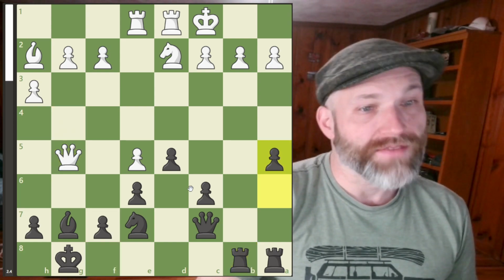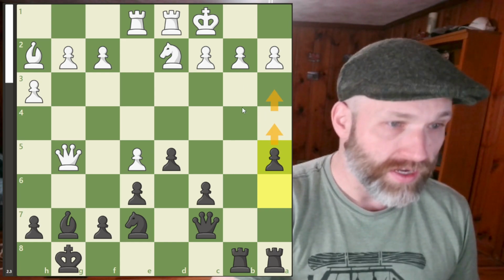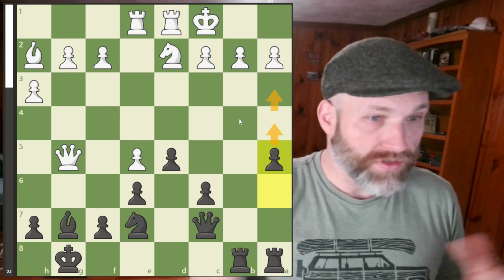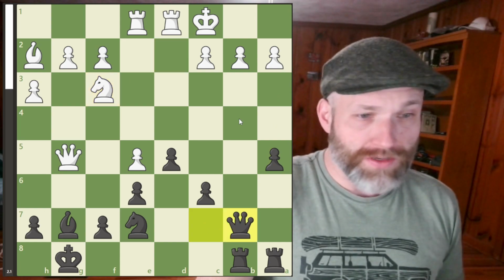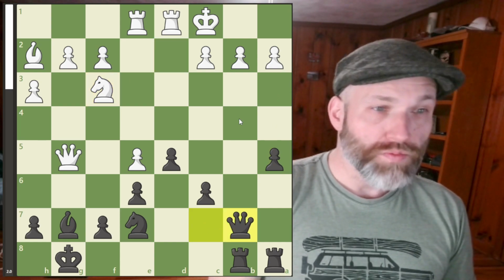We can play a5 here. And the point of a5 is that we're gonna advance this pawn up the board, create a weakness. Yes, we're down a pawn, but it really means nothing. Knight f3 is the best for white. That was queen b7, and already white is like super struggling.